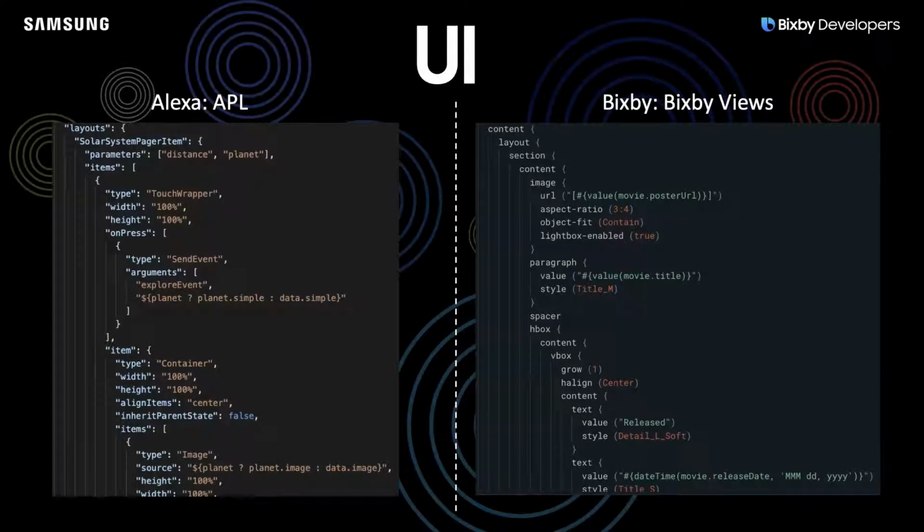There is no real UI in PetMatch, but just to compare and contrast the two platforms, on the Alexa side, most people have migrated over to using APL now. Some of them are verbose, but extremely powerful markup language that lets you do some really cool stuff. On the Bixby side, it uses Bixby views. These are somewhat simpler than APL, but I will say they are more limited. There's not the animation or some of those capabilities there, but those are the two equivalents.